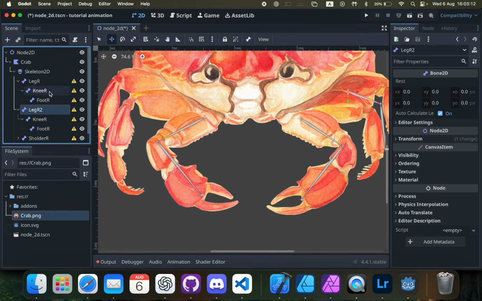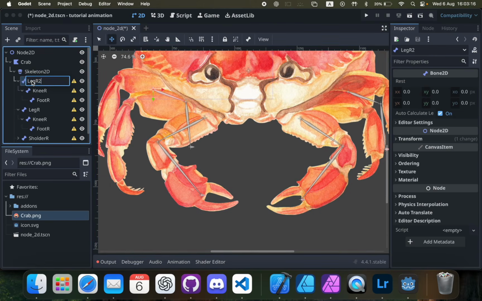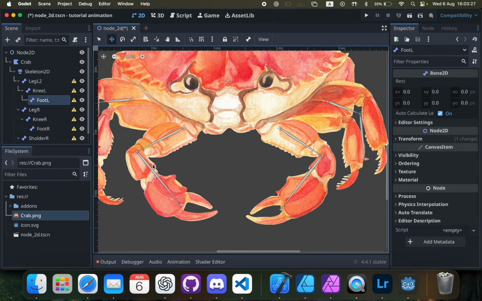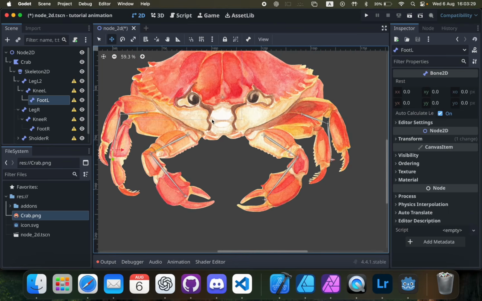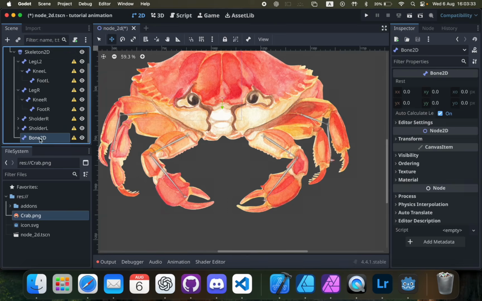Do the same, but yeah, Control D works. Okay, now I'm going to put one that's going to be the body.